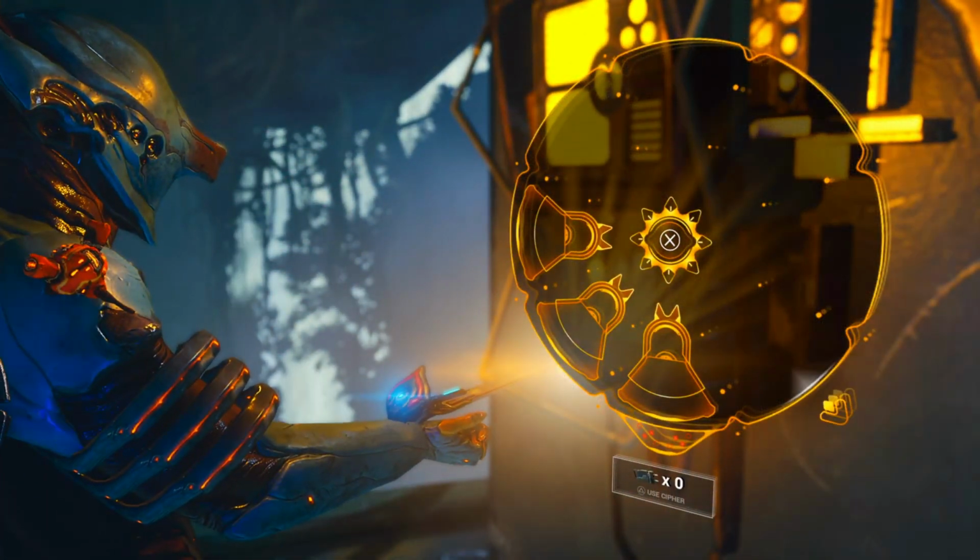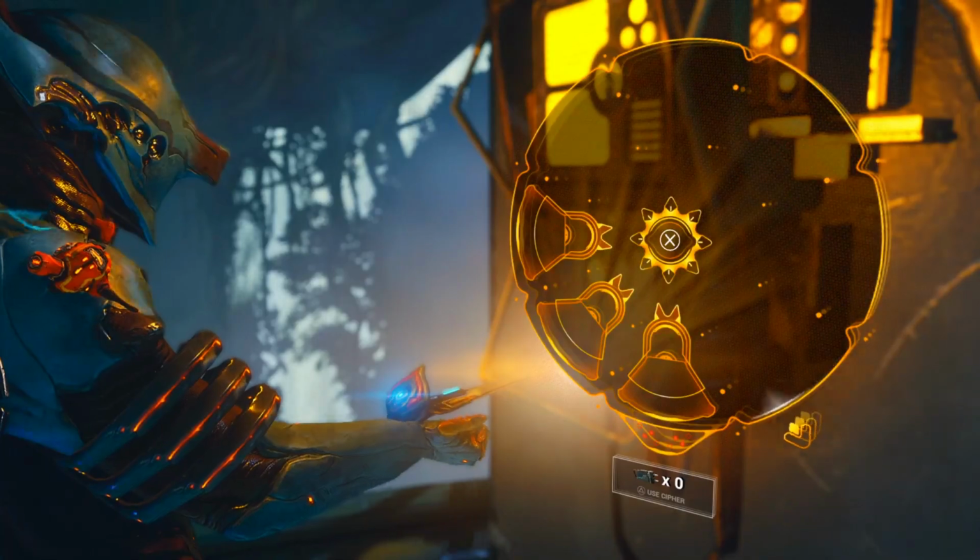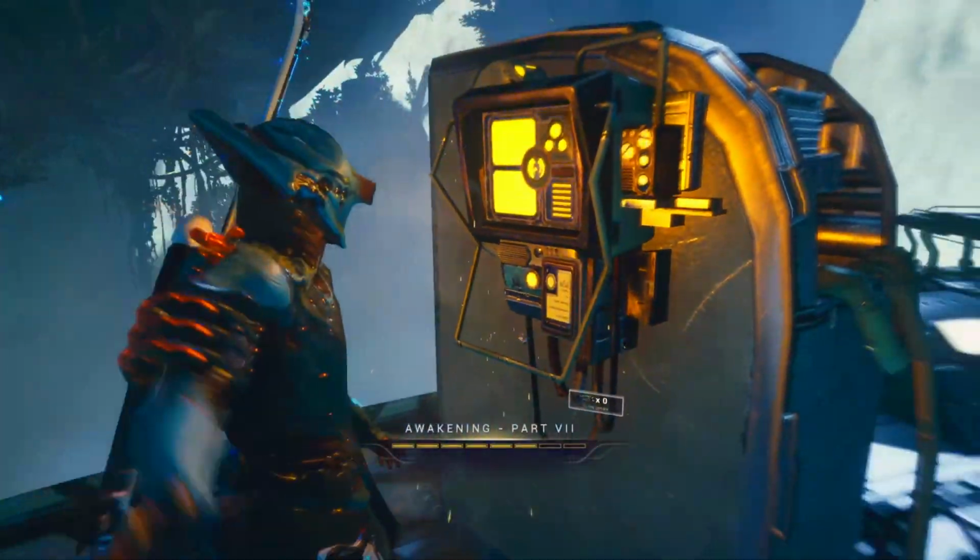Anyways, here we go, hacking. So this is the Parazon. There's many hacking things. All you have to do is just tap the jump button, and there you go. That's hacking for you. Hacking is pretty easy.